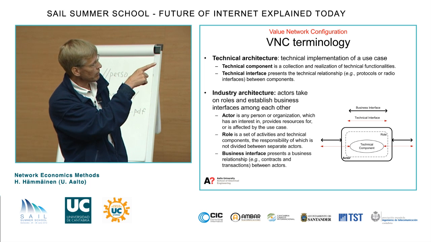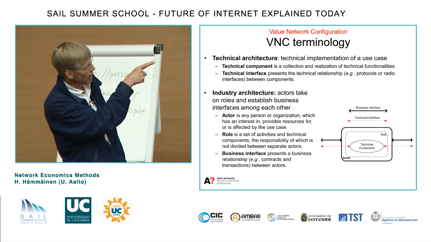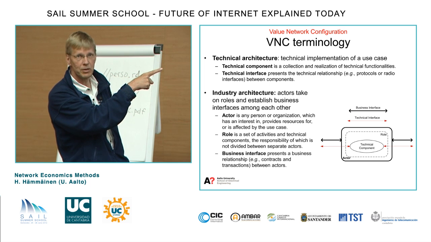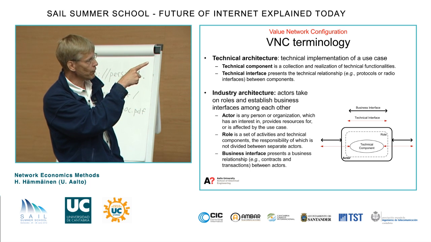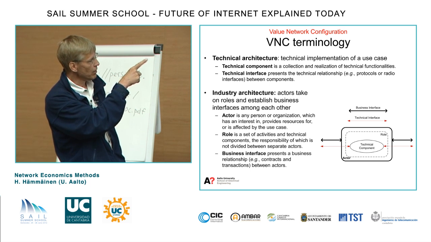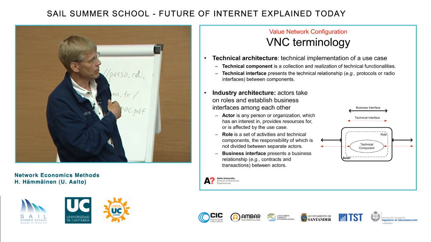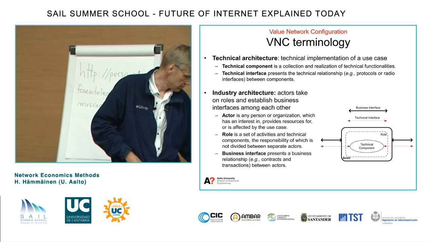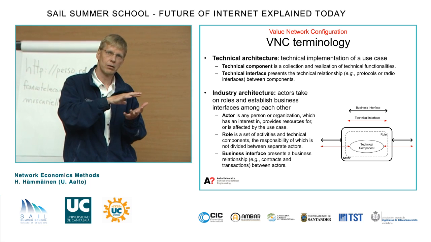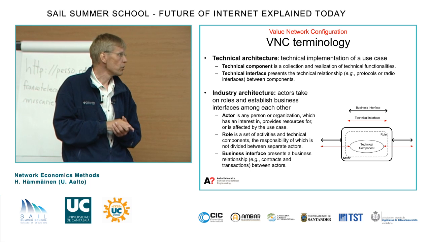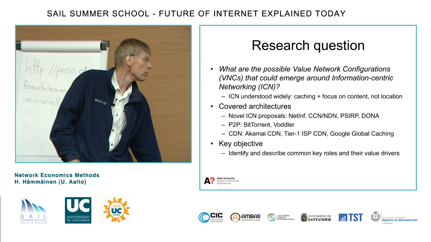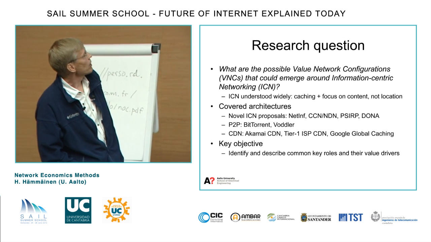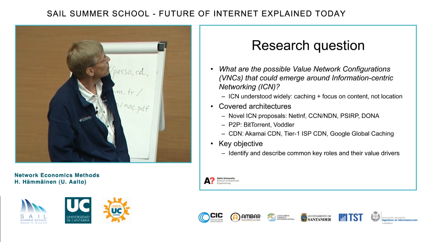Okay, and you have to be accurate. The red arrows here link technical components. So there is the technical architecture based on red arrows and circles. And then there is the business architecture based on black arrows and black squares. So we are actually using a transposition or superposition, putting the technical architecture and the business architecture one on top of the other. Okay, here we have one research question.